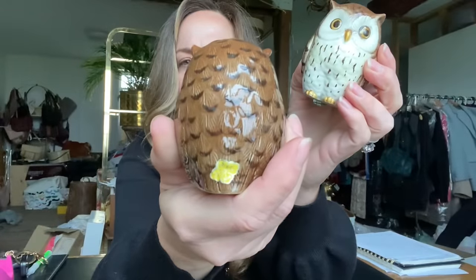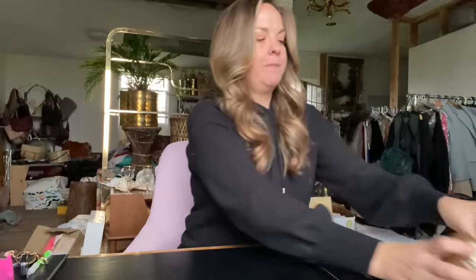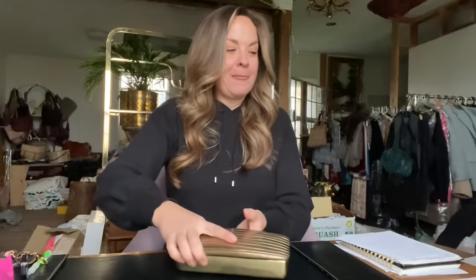The next two items sold on Cherish. The first item is this adorable pair of vintage owl salt and pepper shakers. These are by Otagiri — it is a collectible brand but doesn't necessarily always sell for high prices. These sold surprisingly for $47. I had them listed for $44 plus a $3 packaging fee and the buyer bought them outright. I had paid $4 for them, so after Cherish's fee and my cost of goods, that made my profit $33.20. Not a huge home run sale, but a nice little sale and I'm really excited that those sold for $47.